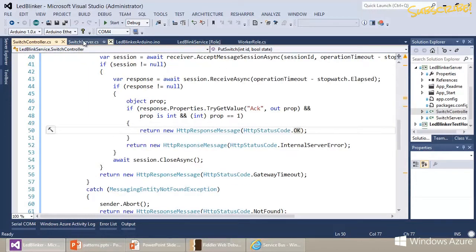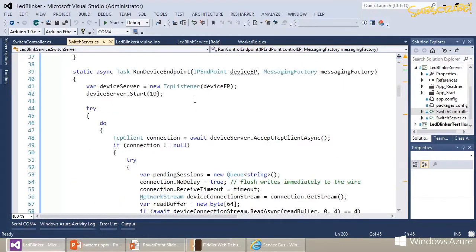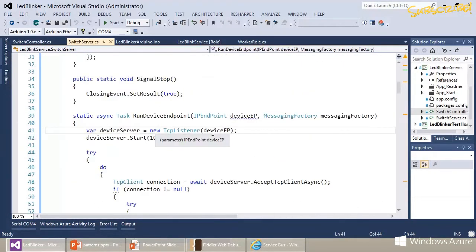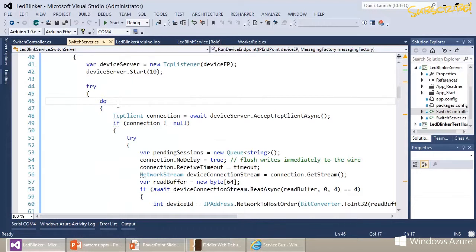So let's take a look at the server per se. This is the logic that actually runs the device endpoint that's being started up. So here, what I do is I have an effectively non-terminating loop, where I'm accepting a TCP client. I've done that before.